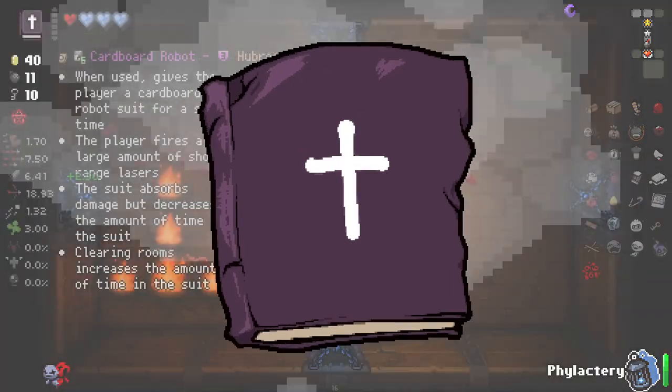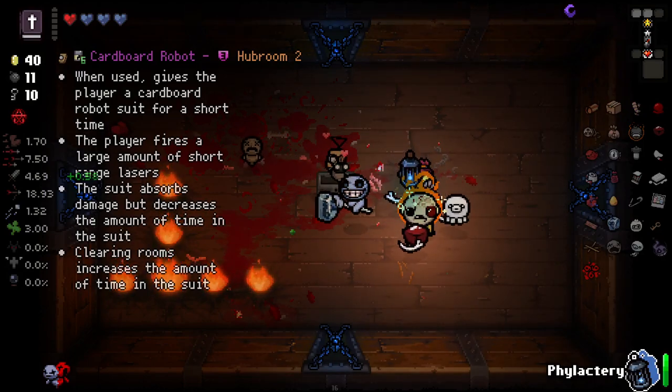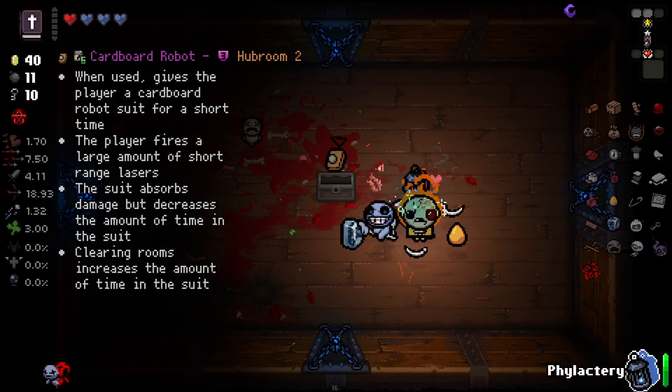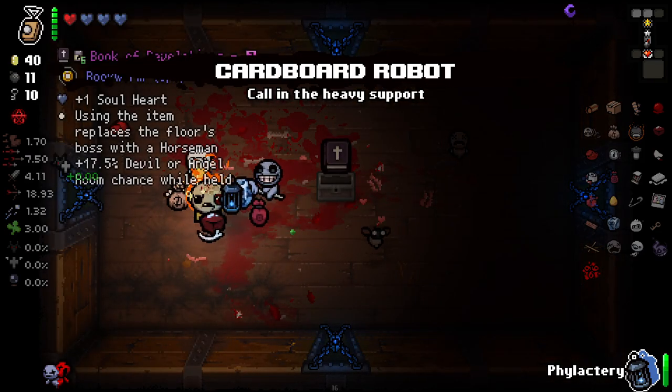Strange Cardboard Robot. When used, gives the player a cardboard robot suit for a short time. The player fires a large amount of short-range lasers. The suit absorbs damage, but decreases the amount of time in the suit. Clearing rooms increases the armor's time. Sounds pretty cool. I'll give it a go. Why not?